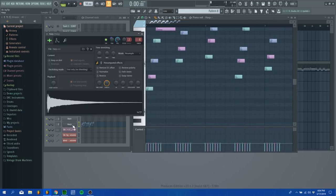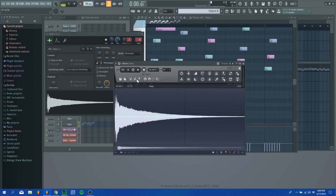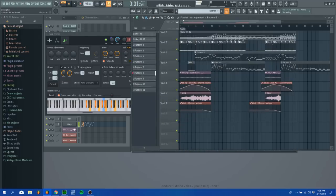Let's see. Let me see. There might be a... the root note might be wrong. Yeah. The root note's G and I have it at C. Yeah, there you go. Good ear.